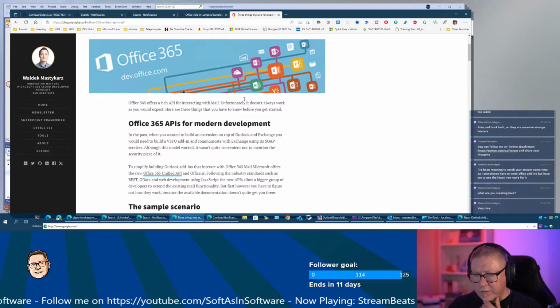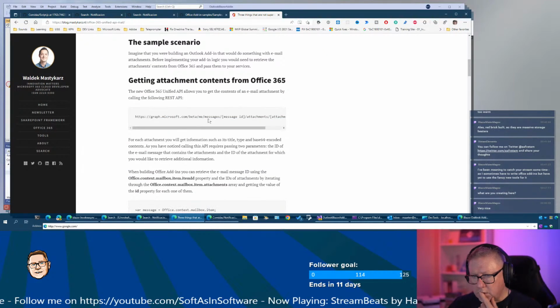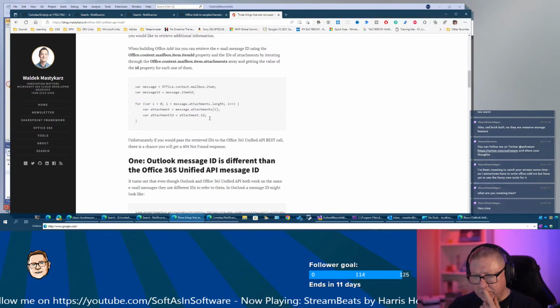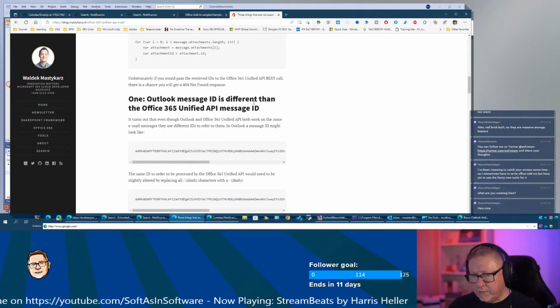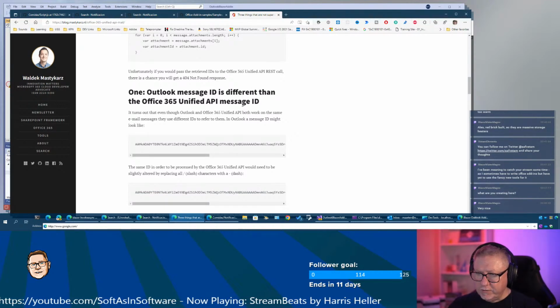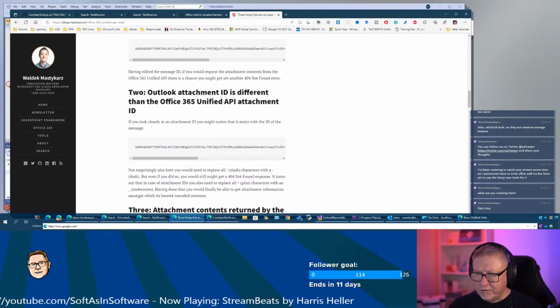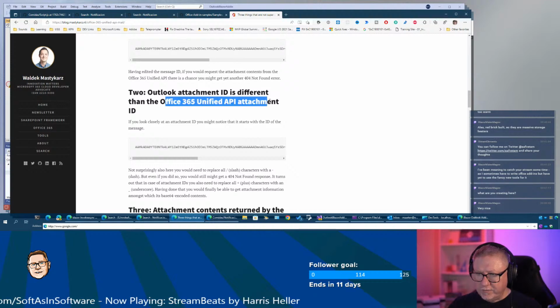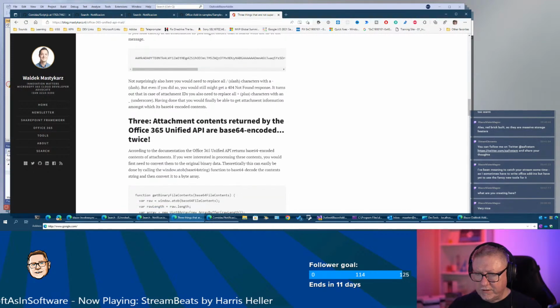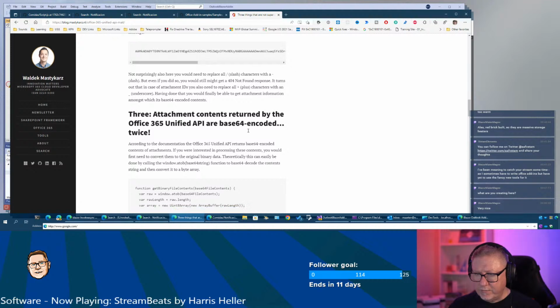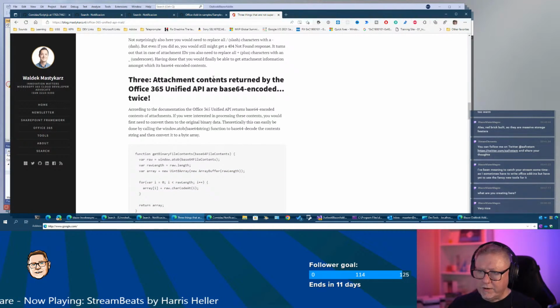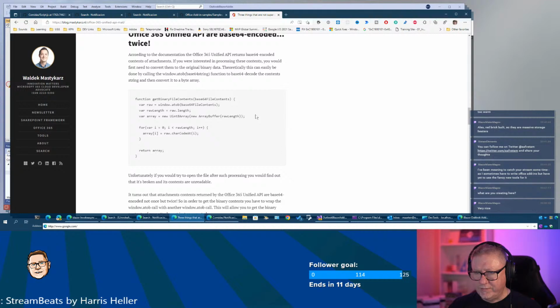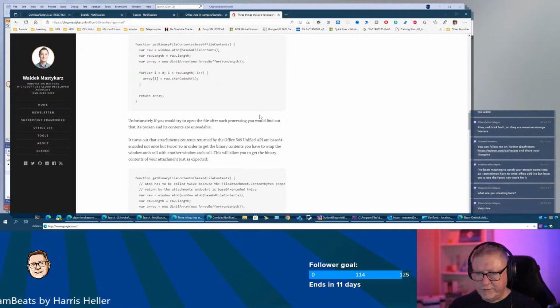Unified API and email. That's Graph. Message ID is different than the unified API message ID. That's interesting. Attachment ID is different than the Office 365 unified API attachment ID. That's also interesting. Attachment contents returned by the Office Unified API are base64 encoded twice. Really?